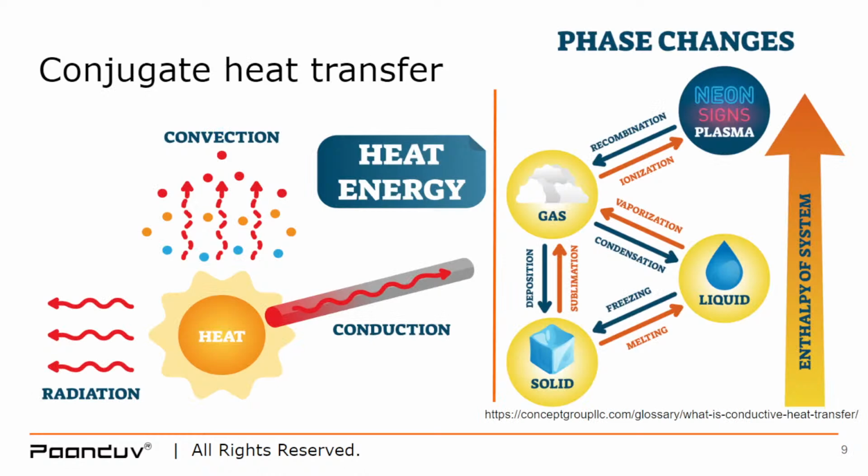A quick note on conjugate heat transfer. Like I said earlier, it is a methodology within the domain of numerical modeling that assists in capturing heat transfer between solids and fluids. As far as the phase change is concerned, it can be a phase change from solid to liquid, liquid to gas, and vice versa. So you can go all the way from solid to liquid, and you can also go all the way from gas to solid.